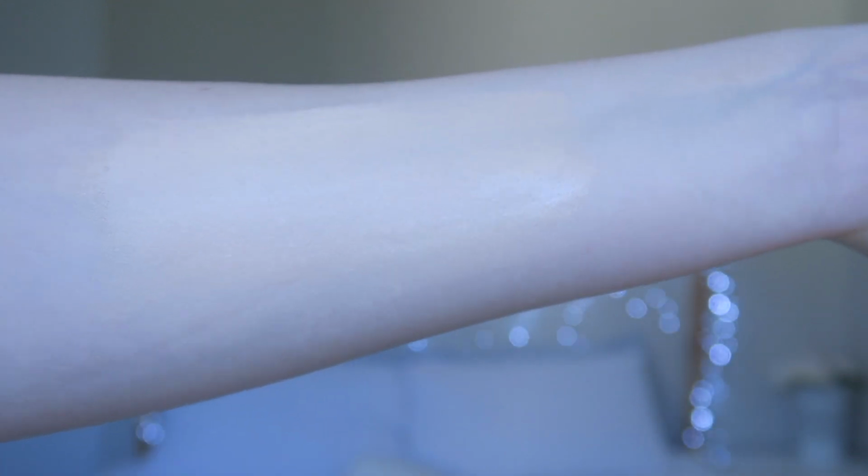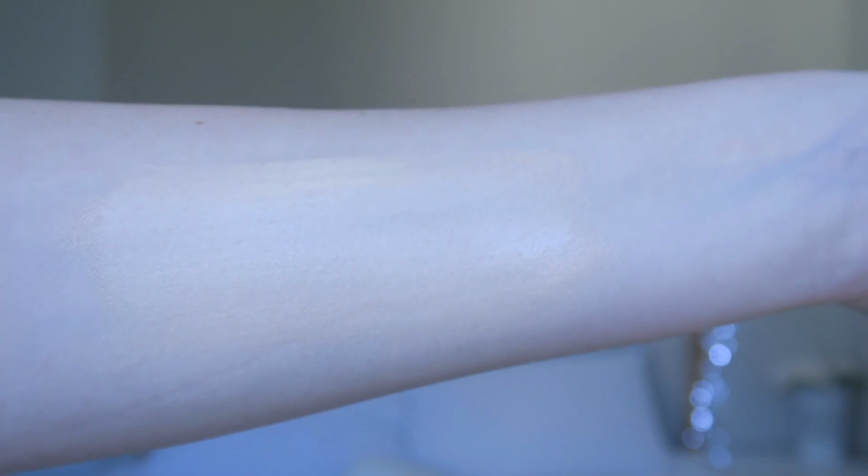Oh, here we go, I found it. Okay, so M is for pink milk. A is for medium apricot, and then V is for yellow vanilla. So anything that is in a yellower tone, you're going to go for the V. A's are the neutral or beige, and then M is the pink colors, so your cool tones.